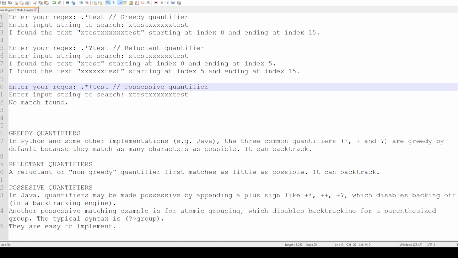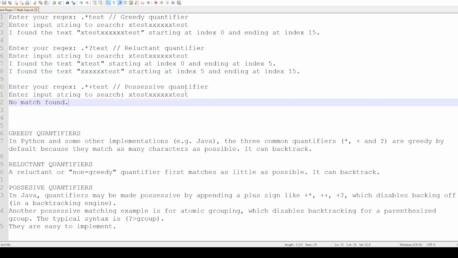Followed by, it tries to match X test, XX test, 3X text, 4X text, 5X text, like that till here it's matched. So it gives the index at 5 and ending at 15.